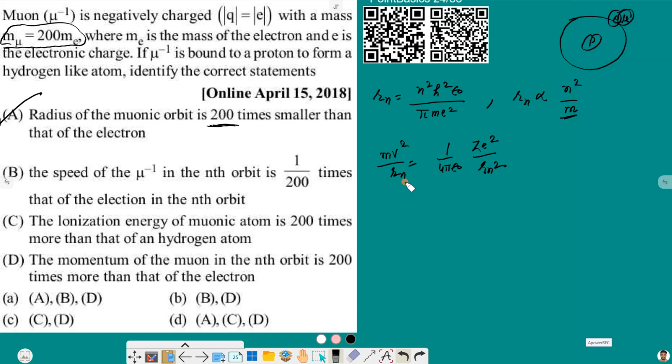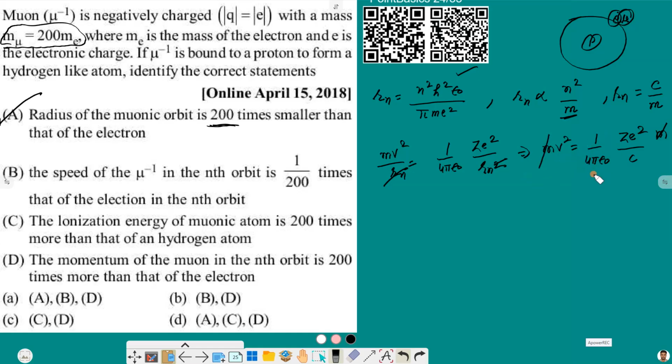And this will be basically Rn. So here one of the Rn gets cancelled, and let's write this whole expression as some constant C by m, because we are only checking its dependency with mass. So this can be written as mv square is equal to 1 by 4 pi epsilon naught z e square divided by Rn, where Rn is C by M. So this M is also cancelled.